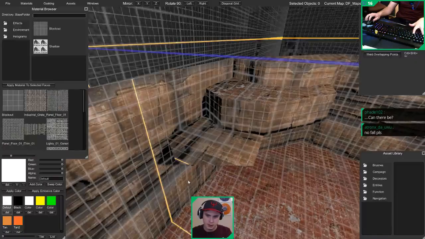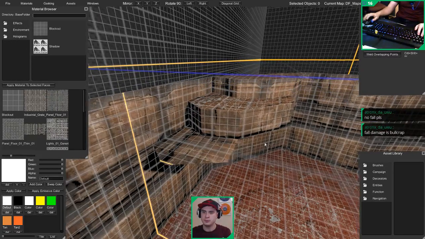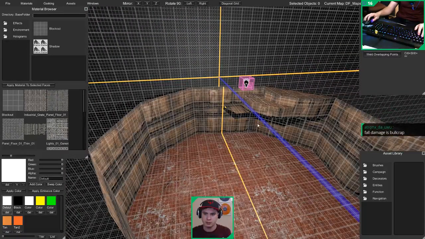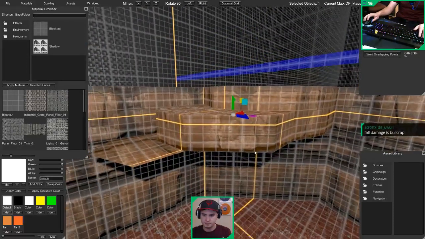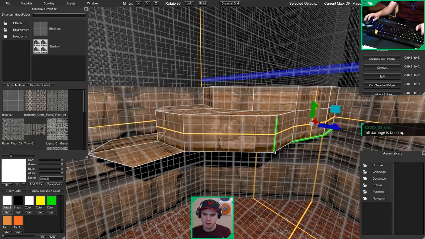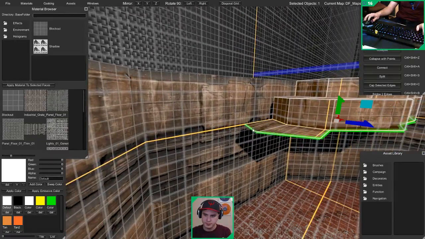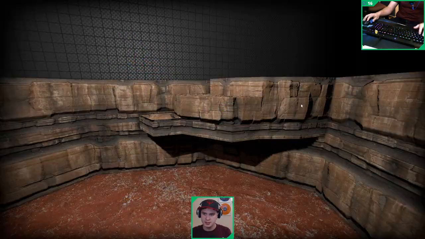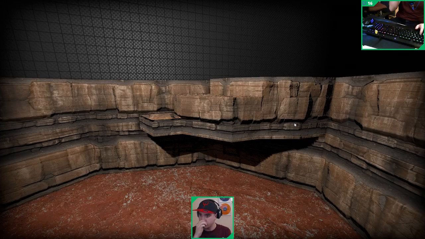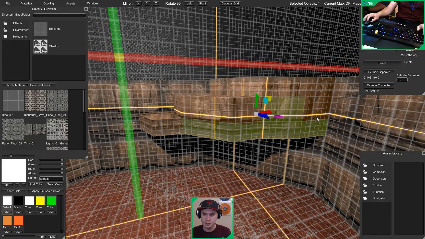Cool. Actually, I've got an idea. Instead of having it just curve around, I might have a second one go up this way as well. No, alright. So again, I'm going to grab all these, and I'm going to slice them down. As you can see, that texture is continuing onwards, and if I wanted to optimise this later, what I could do would be delete the extra faces that I don't need.